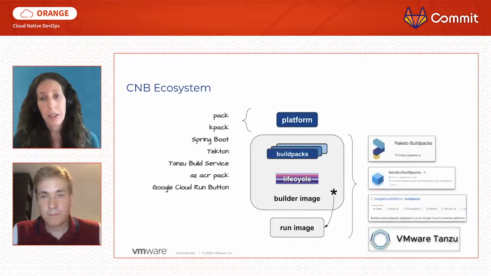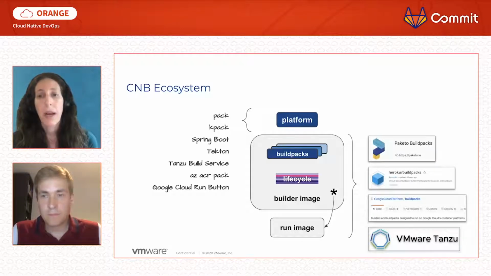And on the builder side, there's also a growing ecosystem. Heroku and Pivotal, of course, have taken their previous set of Cloud Foundry and Heroku buildpacks and updated them to comply with the Cloud Native Buildpacks standard. And so you have the Heroku buildpacks, and the Paketo buildpacks are the evolution of those Cloud Foundry buildpacks. But there's also a growing ecosystem here. Google Cloud Platform recently came out with a set of buildpacks. VMware Tanzu is a commercial superset of the Paketo buildpacks.